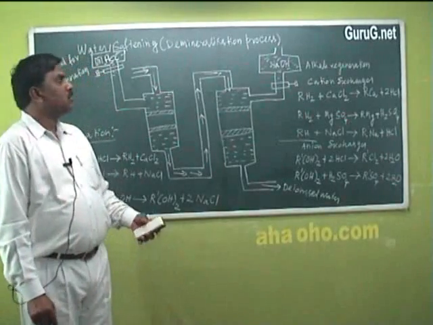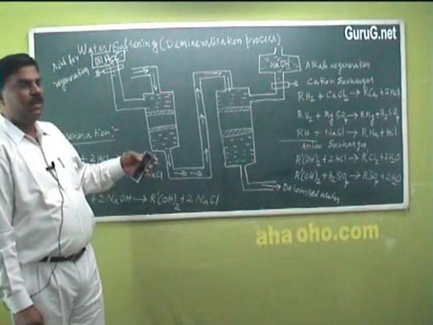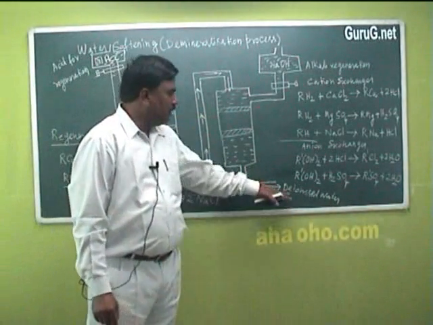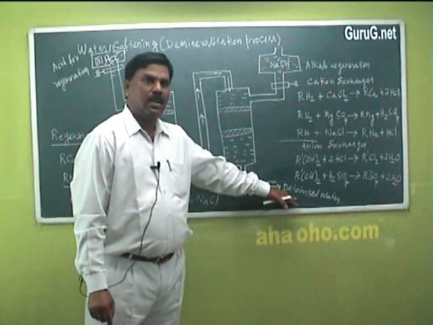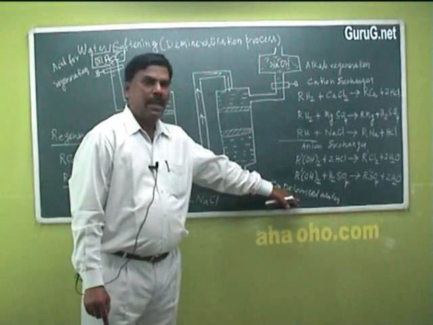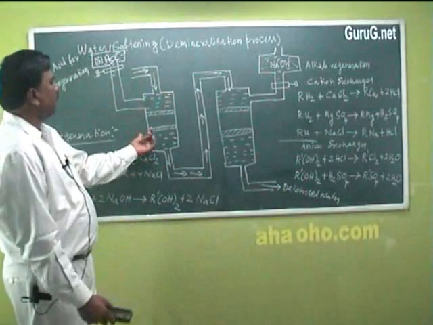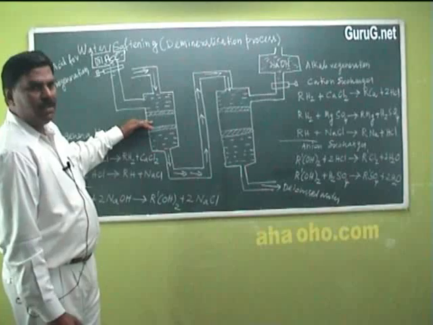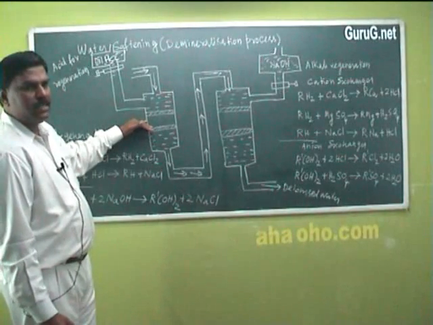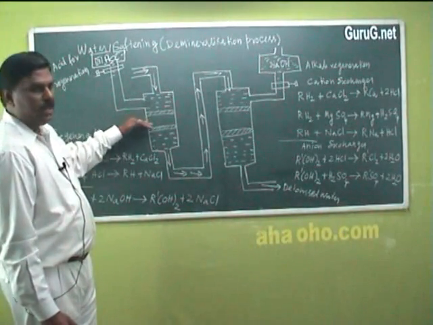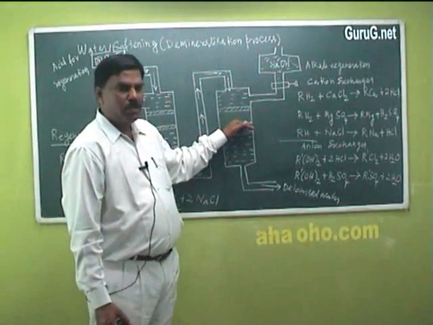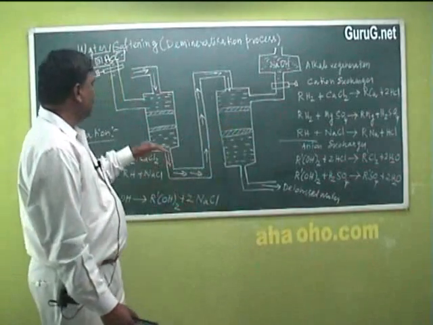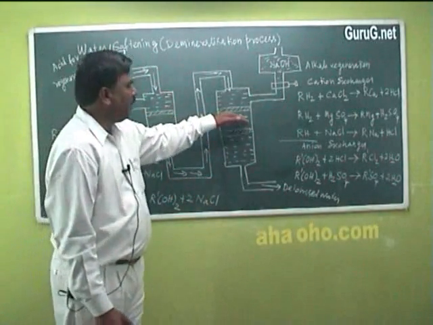Ion exchange process is used to purify water, that is, removal of cations and anions present in the water. The water coming out from this ion exchanger is without any ions, that is cations and anions, and is called deionized water. So this is a cation exchanger and this is an anion exchanger. This is packed with sulfonic acid and carboxylic acid functional group polymeric resins. This is packed with OH minus functional group, polymeric basic resins.